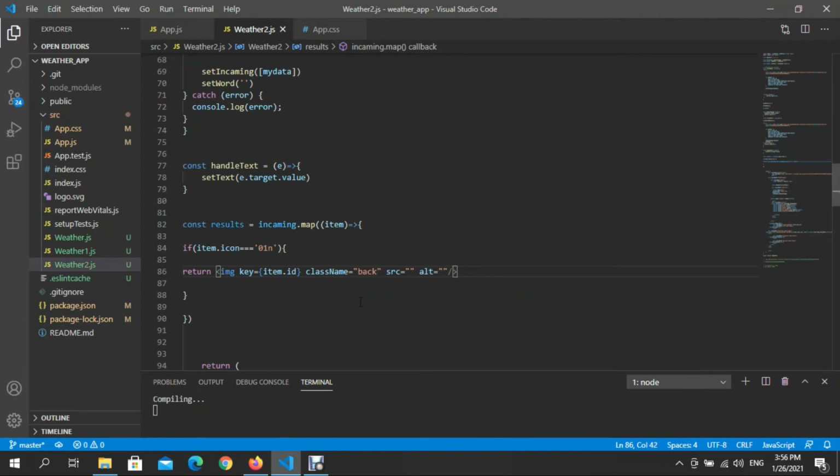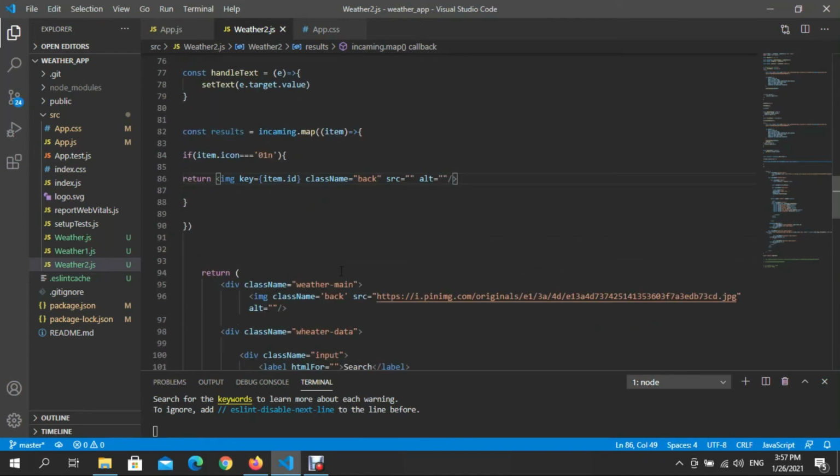okay, back, and the source is gonna be, now guys, I'm gonna take sources from the internet. The best option would be to take it statically from a folder here. I'm not going to do it right now. It's exactly the same process. I'm just gonna take images from the internet, but I'm gonna put in my description all the sources of the images that we are gonna take. So I'm just gonna put right now the images.